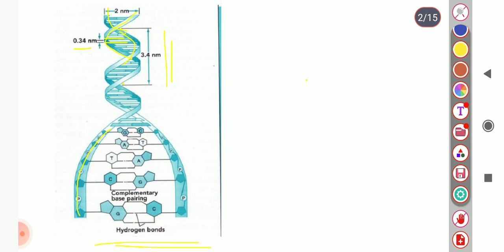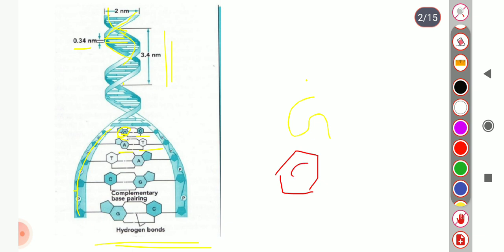These are the phosphates, and you can see the phosphodiester bonds are present. Guanine is paired with cytosine, adenine is paired with thymine. Guanine has a double ring structure, and adenine also has a double ring structure, while cytosine and thymine have a single ring structure. Guanine and cytosine are bound with hydrogen bonds. Adenine and guanine are the purine bases, and cytosine, thymine and uracil are pyrimidine bases. Inside the DNA, thymine is present, but in RNA strands only uracil is present, and thymine is absent.